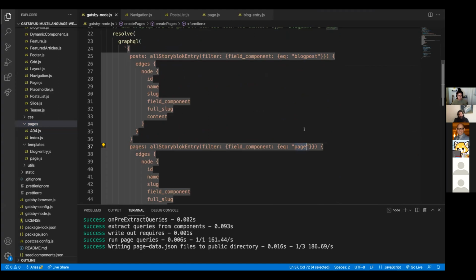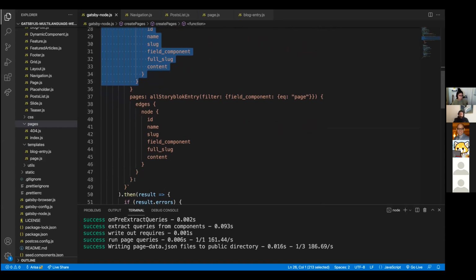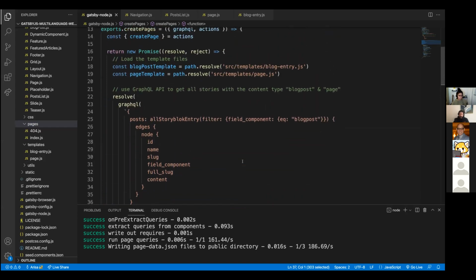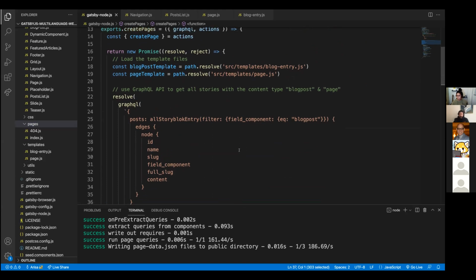And here's the page content type again, another content type we took a look at before in Storyblok's dashboard. So from the blog post, we have this set of queries to pass. And for the page content type, we have this other set of queries to pass. So depending on the pages that the content editors or any users of Storyblok choose to use the templates, we are able to pass different sets of queries for that.